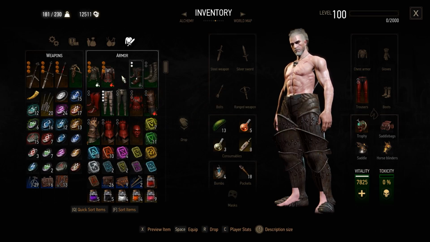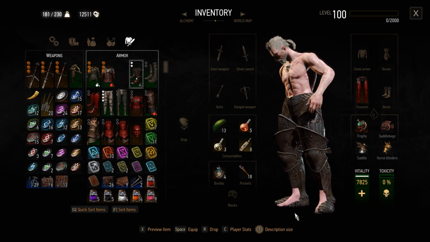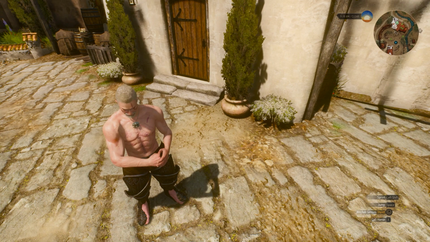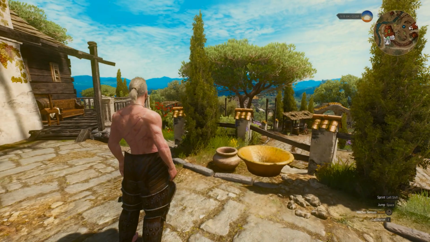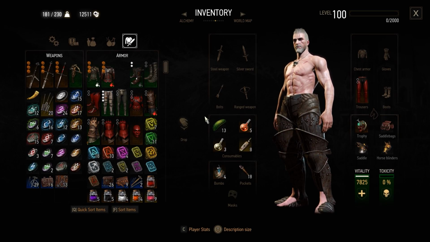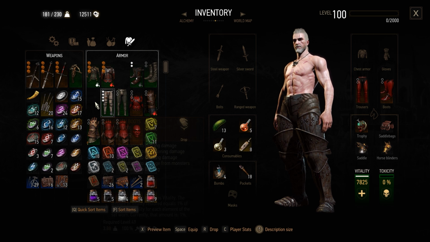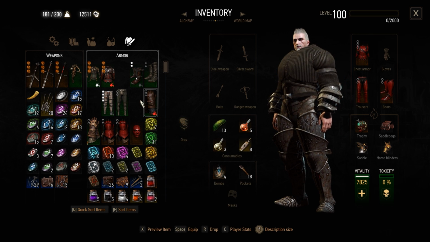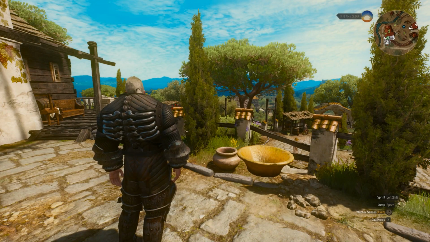But we have a problem. As you can see, other part of armor or Geralt's body part are not matched with the armor we replaced. To fix this, we should use Blender. But you can also try to replace the armor part which is not matched correctly with the mesh file you're having problem with. That will fix the problem.